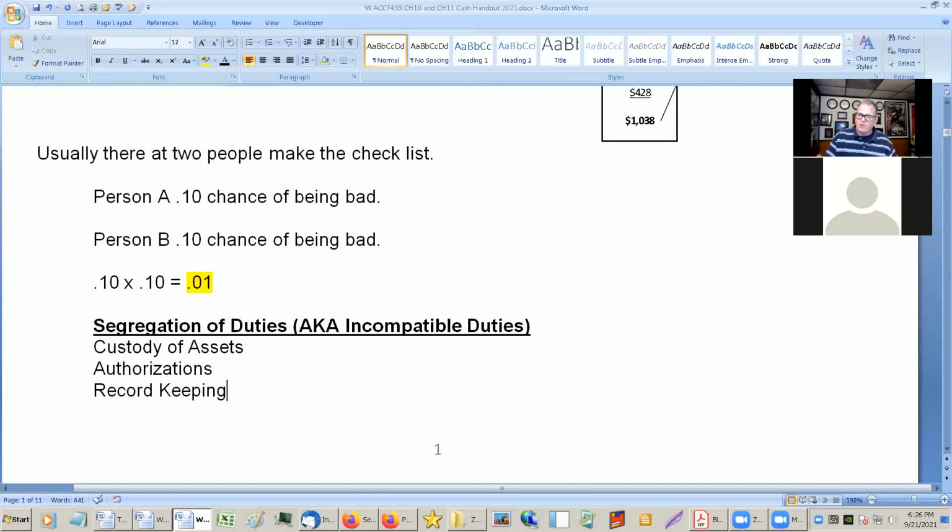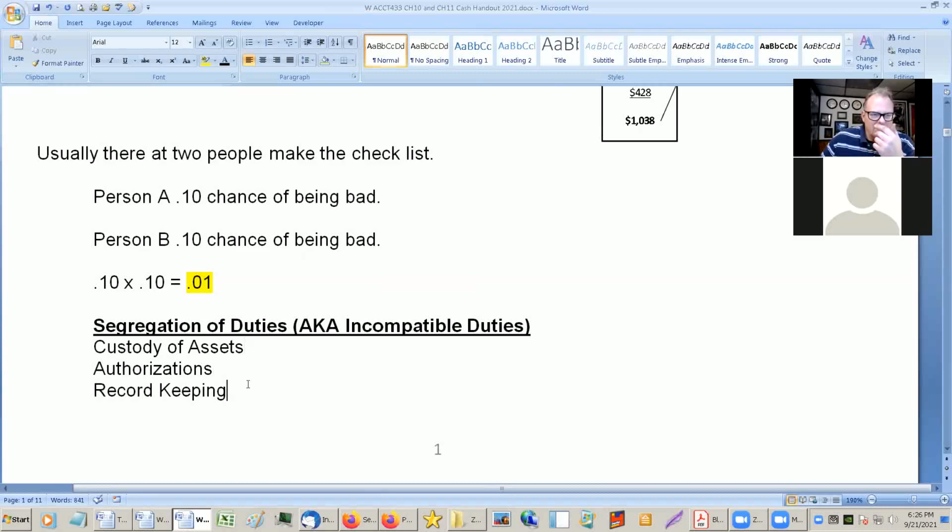So in accounting, we're in record keeping. We should not get the assets. We should never have someone hand us the checks. And this is one thing that's not obvious to people. Some people say, "Well, here's a check, hand it to the accounting people, they can figure it out." But truthfully, we should not have any custody of the assets.